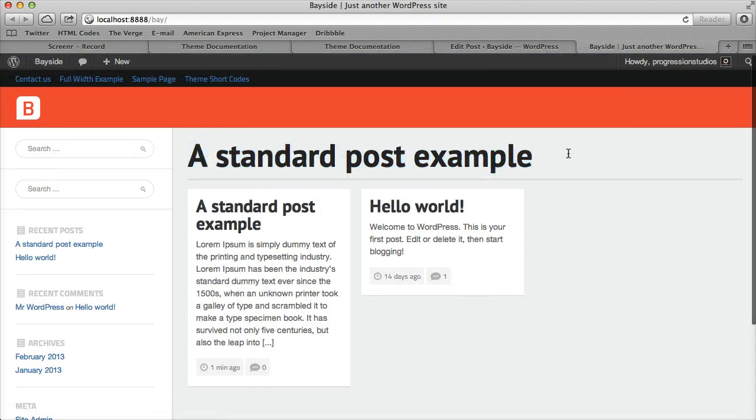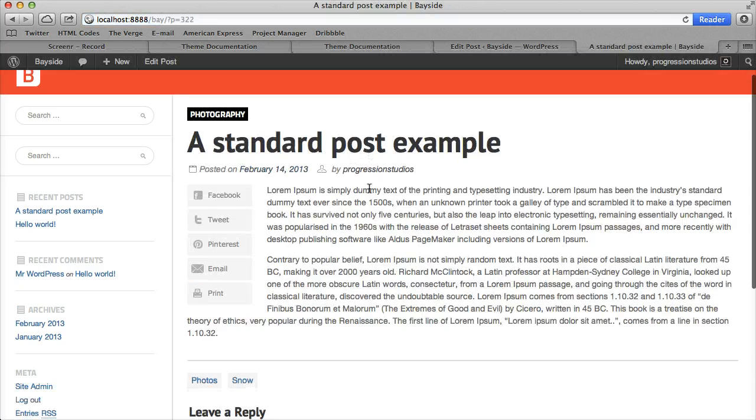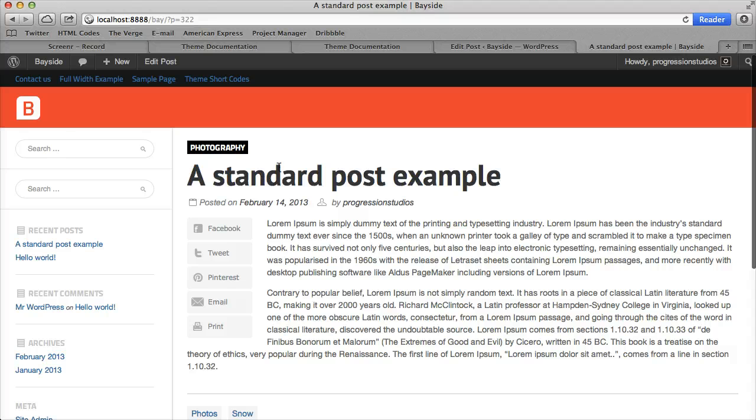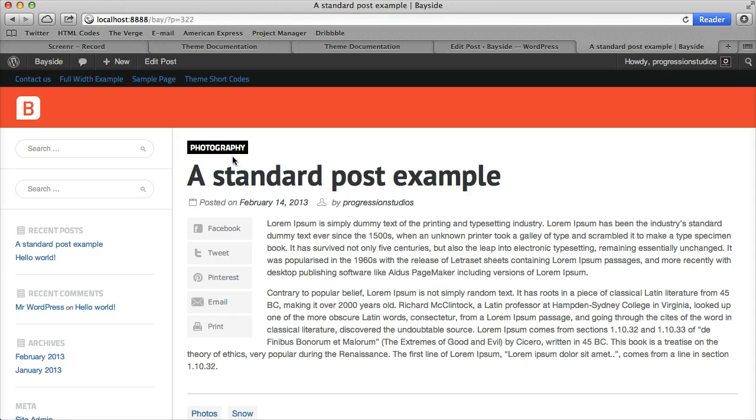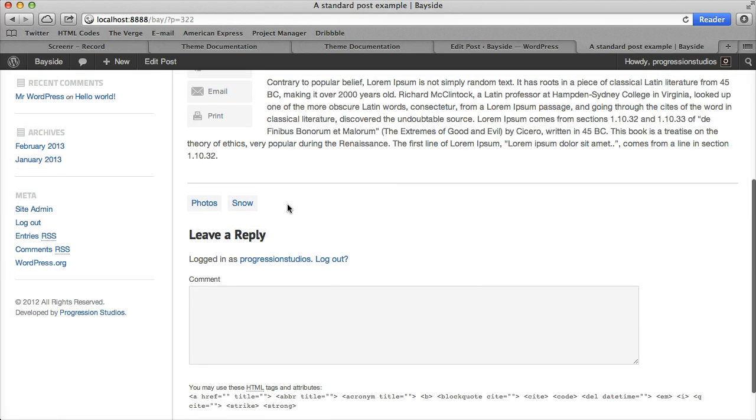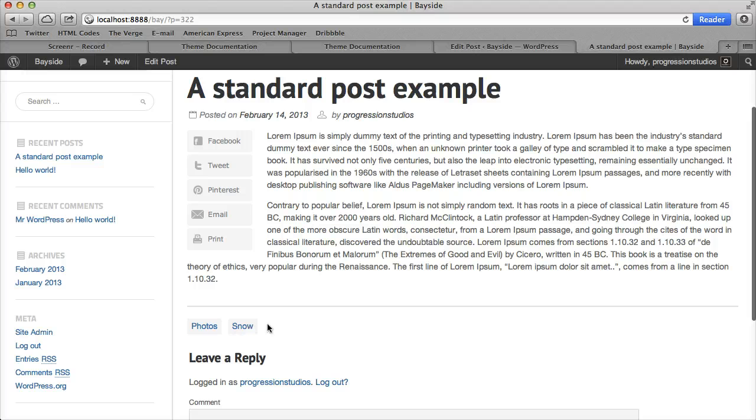Ignore this headliner, we just haven't set up our homepage yet. Once you set up your homepage, you won't get this up here. So basically what you're seeing is your headline, and then you see an excerpt, and then once you click on the post, you get all the text and the headline, and then of course you get the category right there, which is pretty nice. And then your tags show up at the bottom, as I was explaining before. And if you don't have any tags, they just don't display anything.